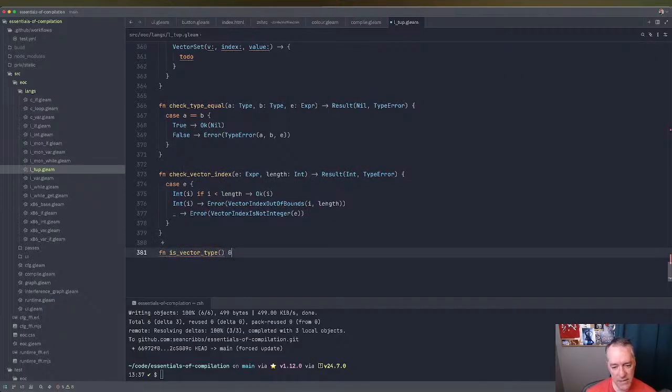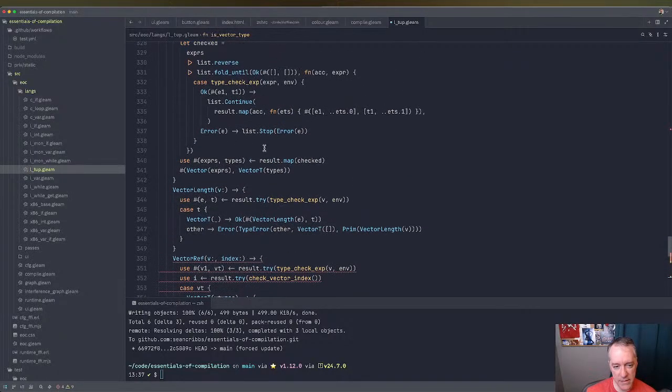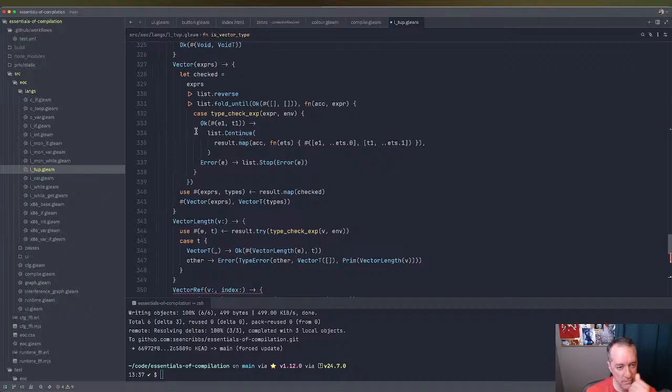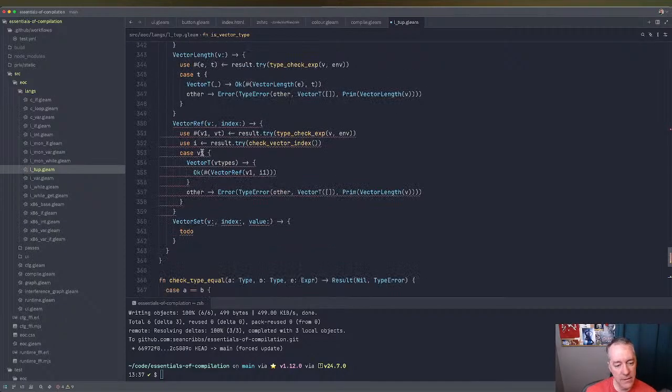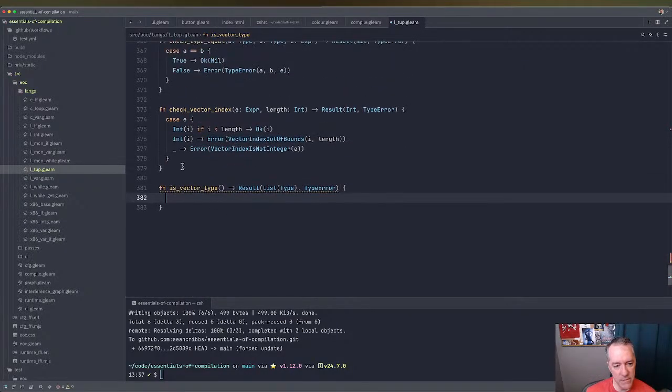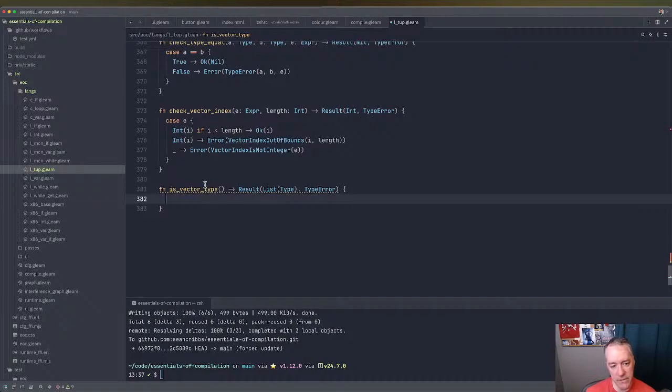I'm mostly thinking of the ergonomics here. And this is going to be list of type, or a type error. Just thinking about things that we can reuse in some of the other functions or in some of the other operators.